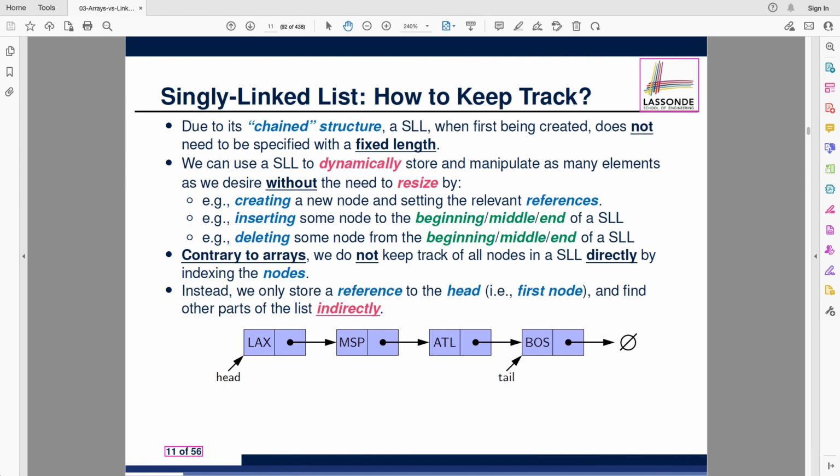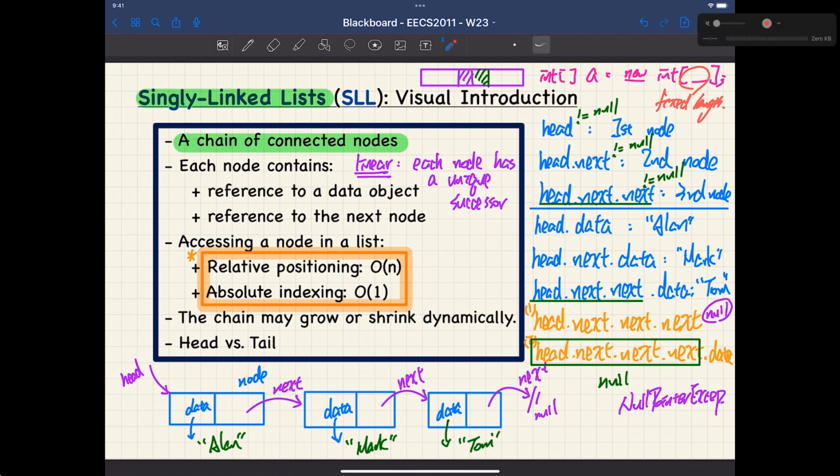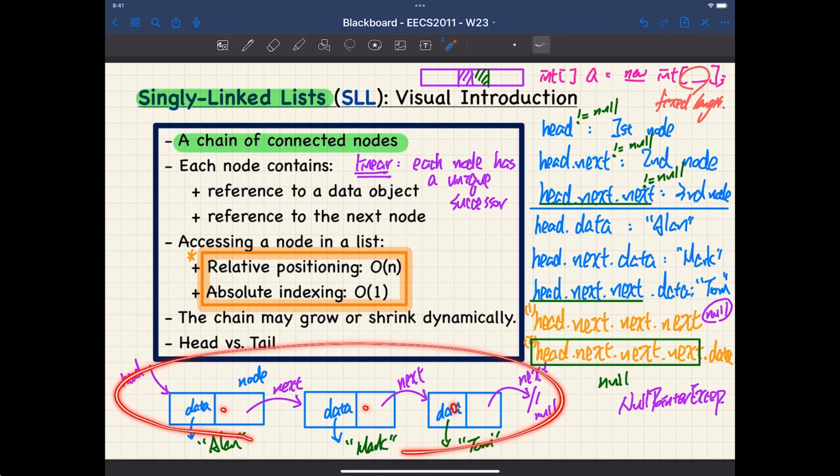There's just another list over here. So now we are almost ready to do some Java coding. Given the head reference of the singly linked list, for example, how do you really count the number of nodes in the list? That's just one conceptual exercise you can think about already. Let's say here, this chain of nodes has 1, 2, and 3. We got 3 nodes over here. How do I figure out it's actually 3? It's quite straightforward. I'll give you guys more chance to get involved when I get to the coding.